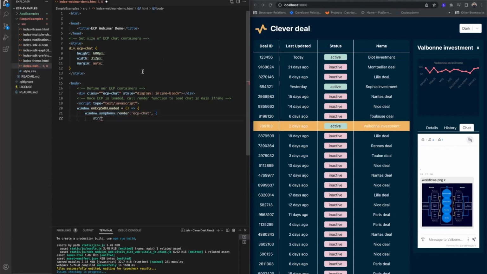We can use one of our previous chat rooms that we saw. And then we can add some more information regarding the theming. So we'll have dark mode here.